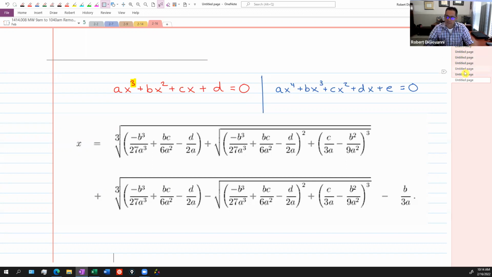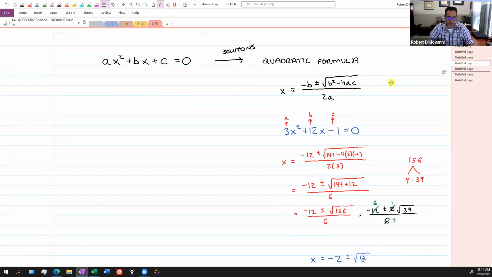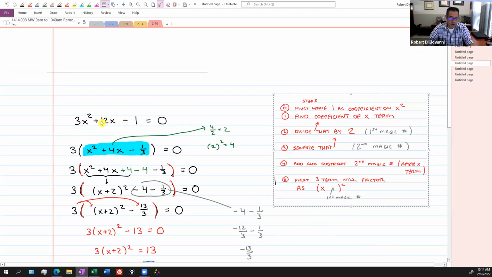So at the end of the day, if you're ever doing a quadratic equation, trying to solve it, I always recommend you try and factor it first, because factoring is super fast if you're good at it. If factoring doesn't work, I recommend you go to the quadratic formula. That's if you're solving a quadratic equation. Now, if you're in a Cal 2 class and you're trying to do something with a quadratic and it's not an equation, then you're going to have to complete the square. So you need to know how to do that process.